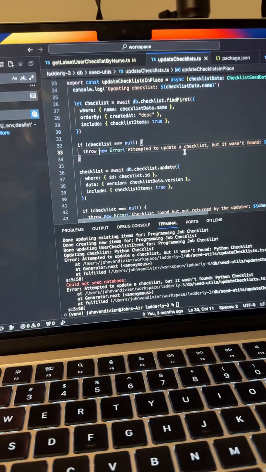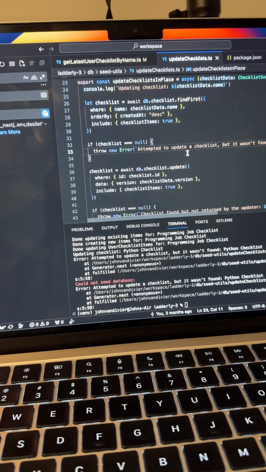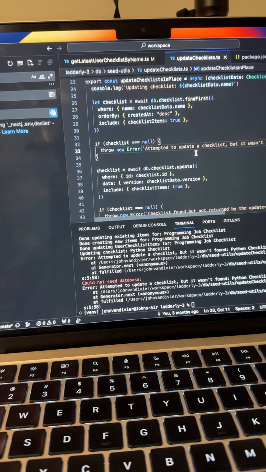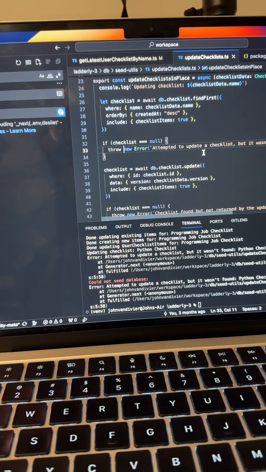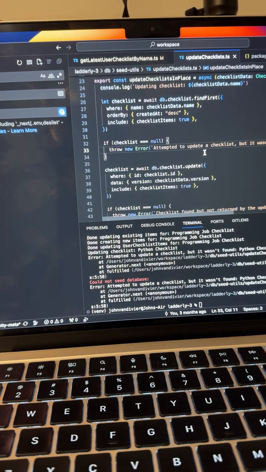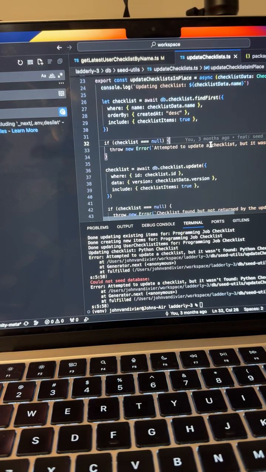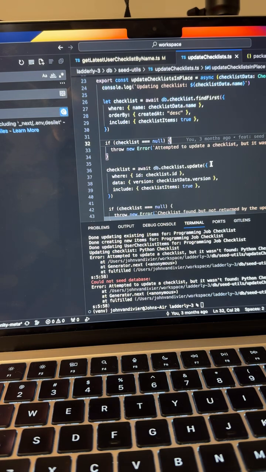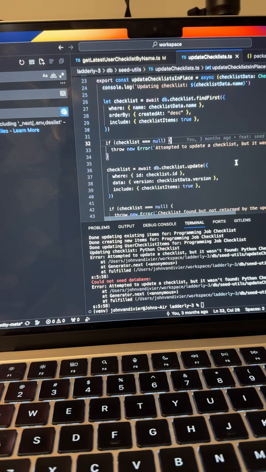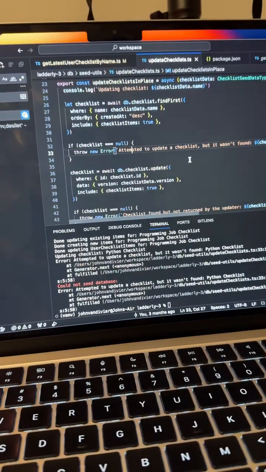So what to do here? Should I just go ahead and create the thing? I think it's fine to just create the thing. I'm not really sure why I want to throw this error.